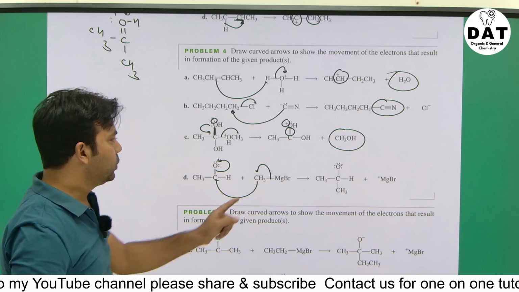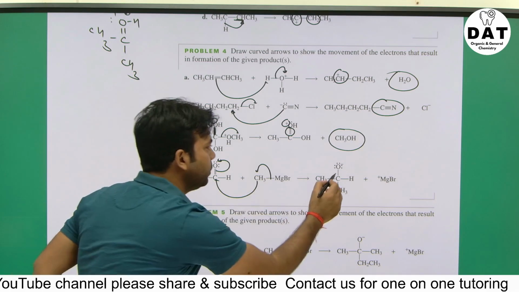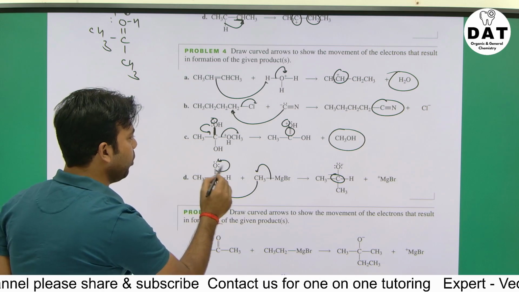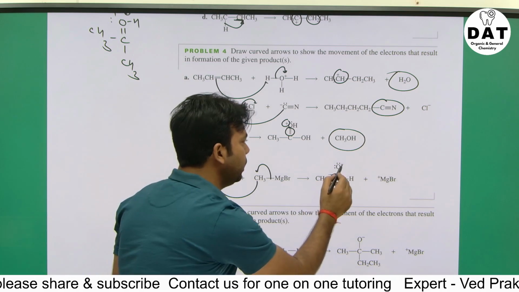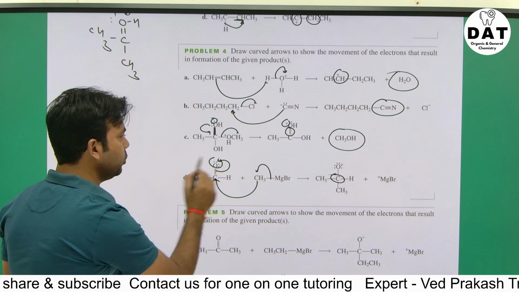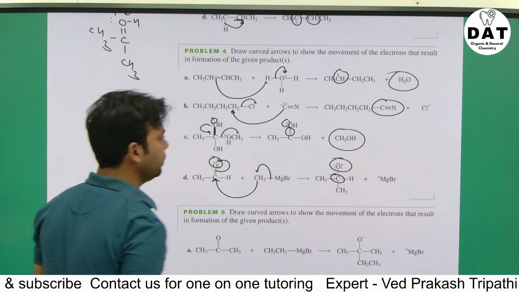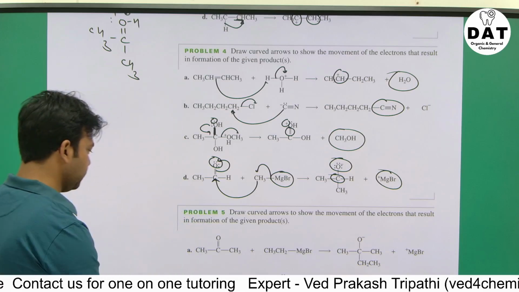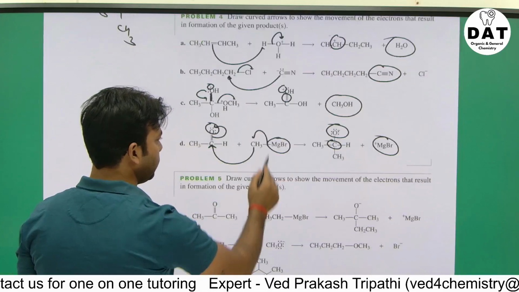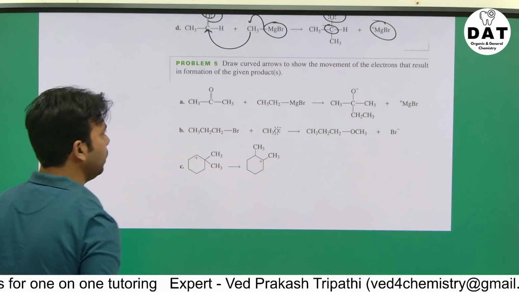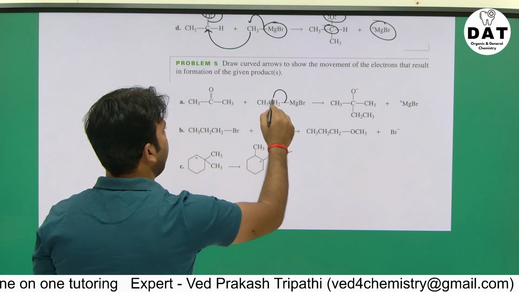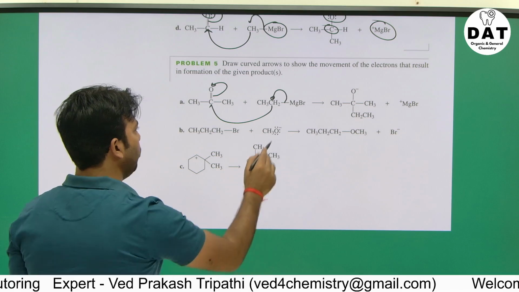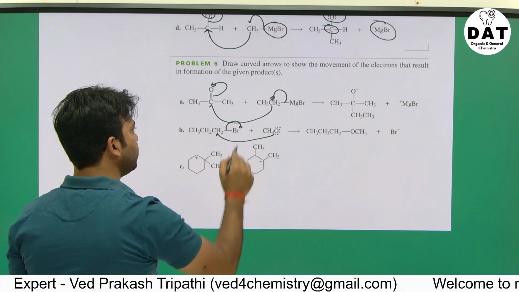Makes sense? So CH3 attacks over this carbon, nucleophile, you can see this double bond breaks into single, head of arrow over oxygen, so it should be negative. Yes, it is negative. And tail on Mg, that's why Mg is positive. Simple attack over here, it goes here and it breaks like this. O minus attacks over here, Br leaves.